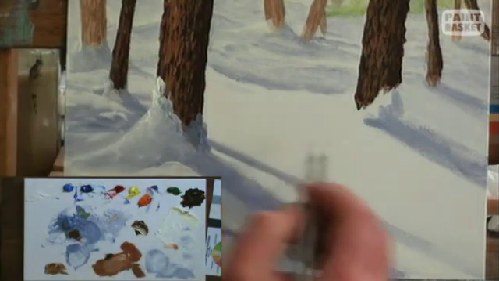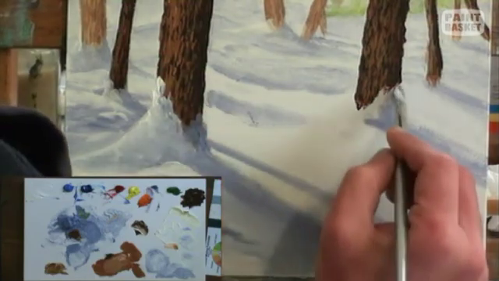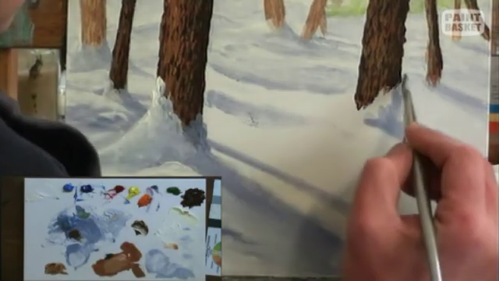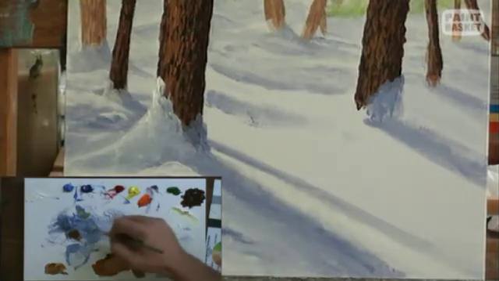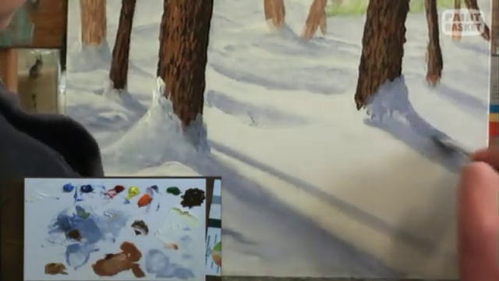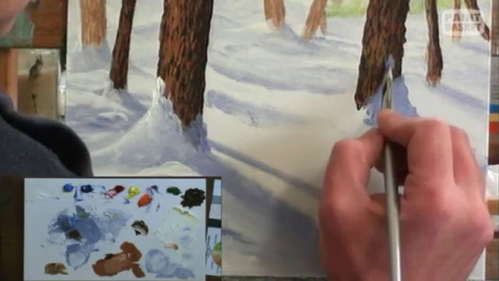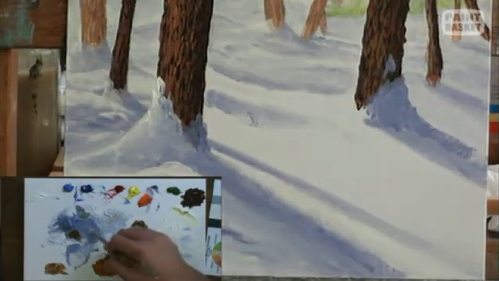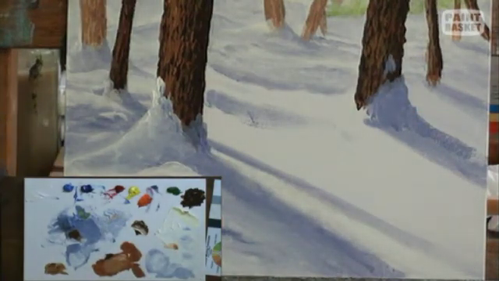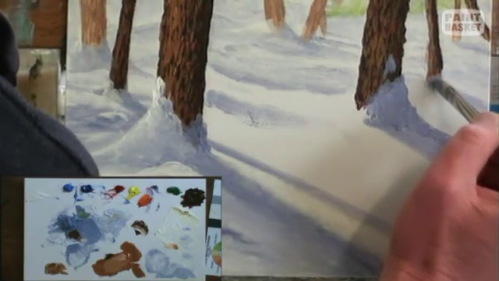Okay, let's add a little bit more texture over here. Maybe here's a little darker patch around here, like that. And we've got this dark patch over here. Pile him out to there. And who knows, maybe this guy is melting a little bit, so maybe there's a little bit of snow still stuck to the tree over there, like that. That's sort of just separated from the rest. Getting him up right against the tree there too.